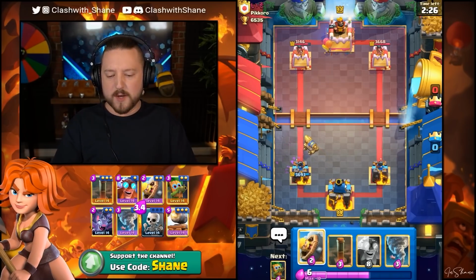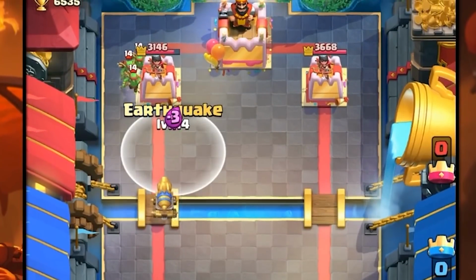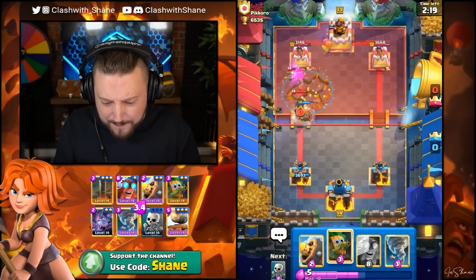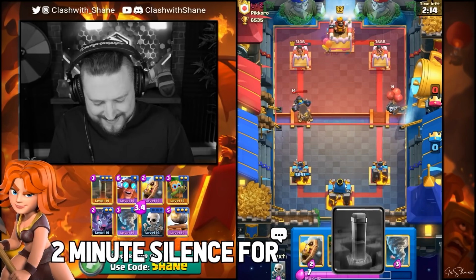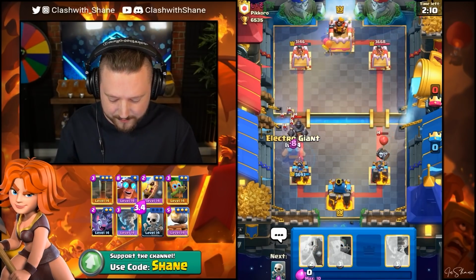Yes, sir. So, maybe Mortar, maybe not Mortar. Either way, we're gonna go EQ. Oh, I missed the tower. Congratulations, you played yourself. How does that happen, Shane? I don't know. You tell me. I don't know. Oh, my dude. Oh, yeah, yeah. We gotta ignore that tower right lane, boys.